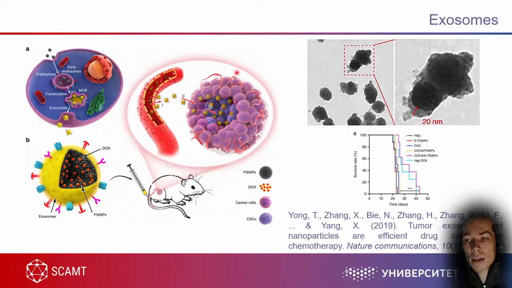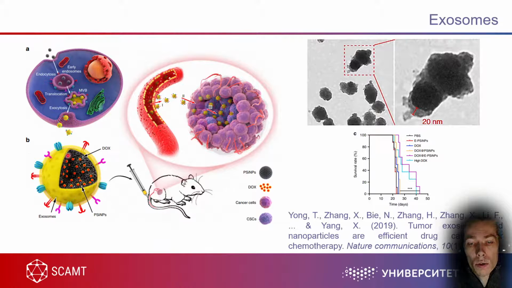And the last one is the use of exosomes. Exosomes are another kind of biomimetic particles, and what are exosomes? If your cell uptakes something from a culture media, for example, particles or just proteins or something like this, all of this will travel to early endosomes, and further it will travel to late endosomes, undergo some dissolution, and everything which is not essential for a cell will be excreted to a culture media or other media, and this small formulation is called exosomes. So it's something that came out of a cell.